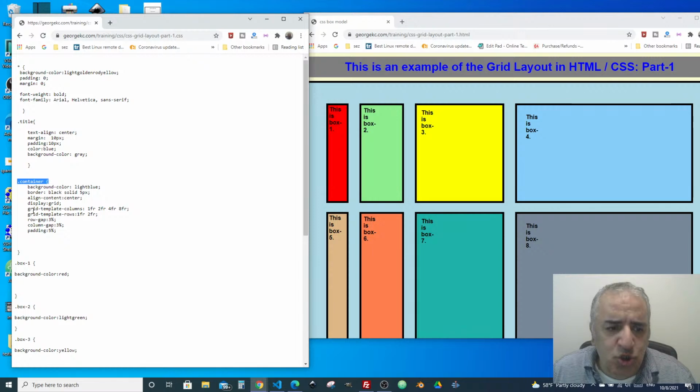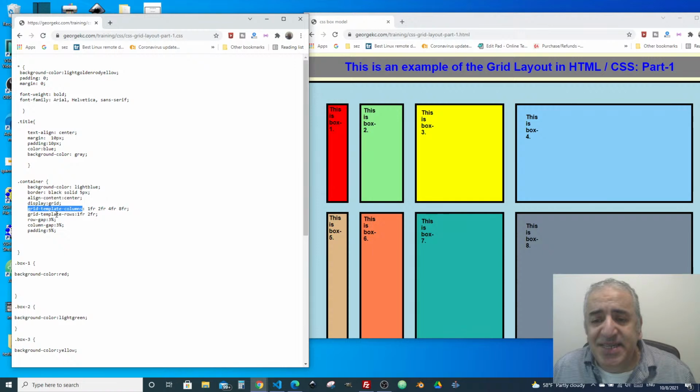So you can use grid-template-columns, and then colon. This will tell the grid how you want the columns aligned in it. And then you can use pixels, you can use percentages. In this case, I used the unit FR. FR means fraction. And what I did, each one represents one column. So I have 4 columns here, 1, 2, 3, 4. And each one is a fraction of the page.